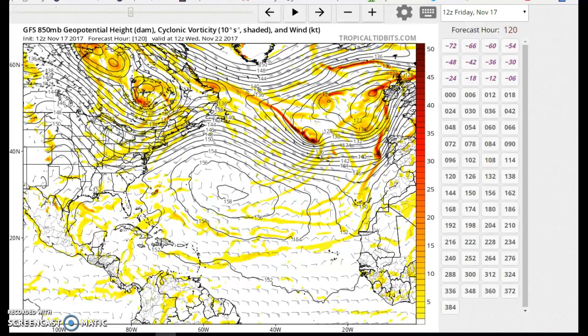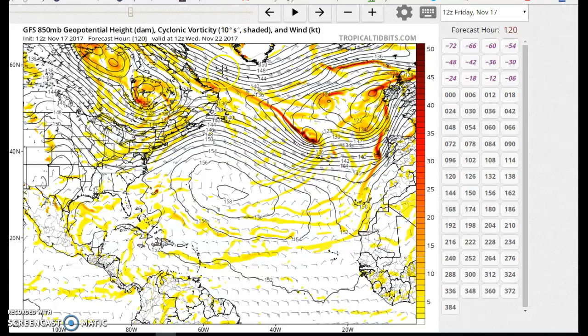Hey everybody, I just want to do a quick video here showing the differences between the European and the GFS, and why you see such starkly different solutions around day 9, when you get the big storm in the Gulf of Maine on the European and nothing to be found on the GFS. And the key is going to be what happens with a storm at day 5 that goes out to sea.